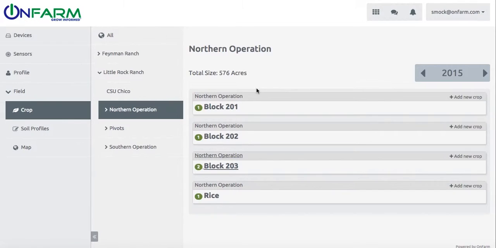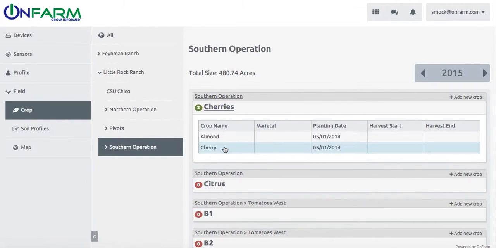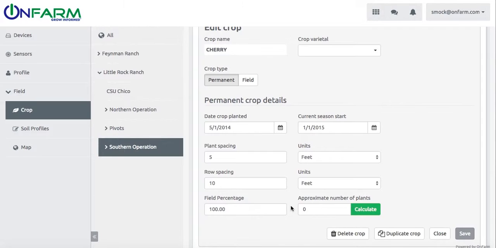The last step in our crop configuration is to adjust for multiple crop varieties in the same block. So to do this, we're going to go to a different location and select another crop, say cherries. The only necessary steps for adjusting for multiple crop varieties in one block is to adjust the field percentage.